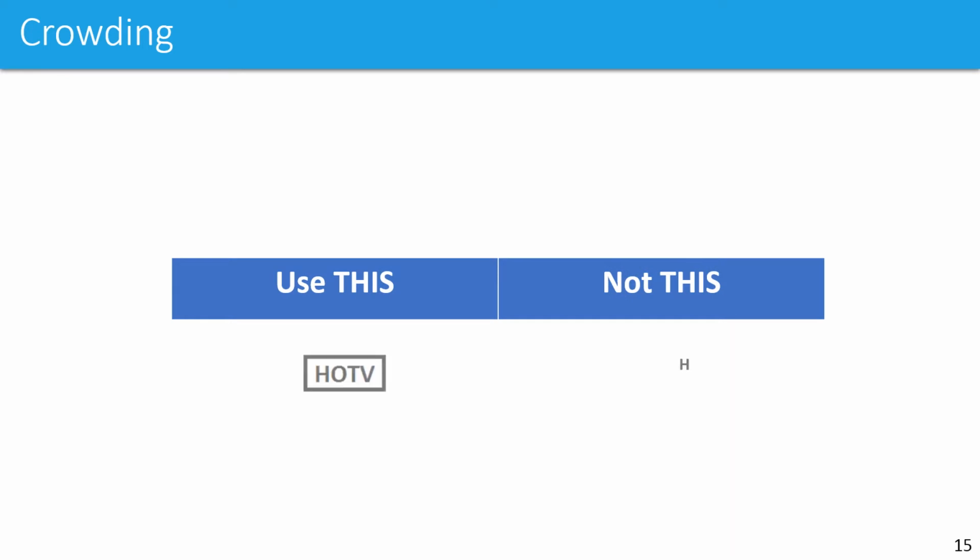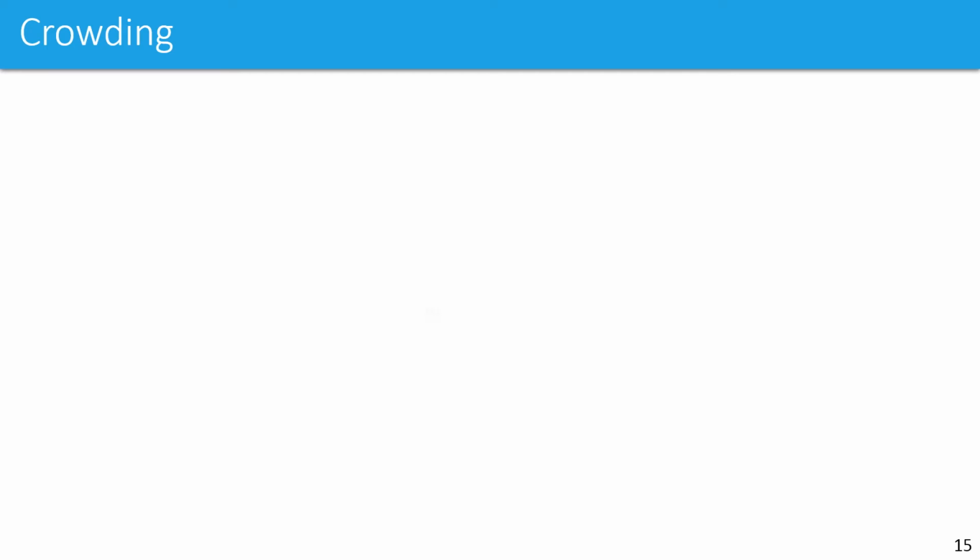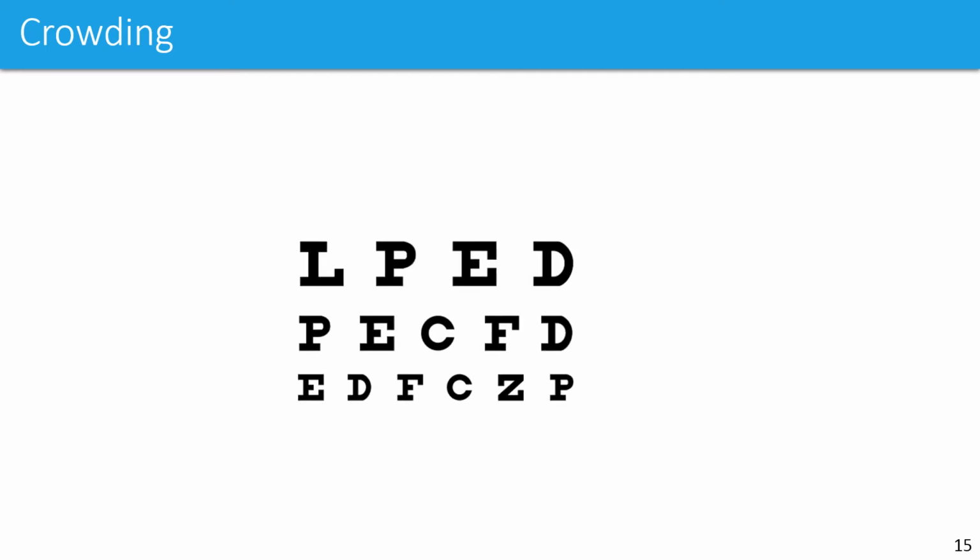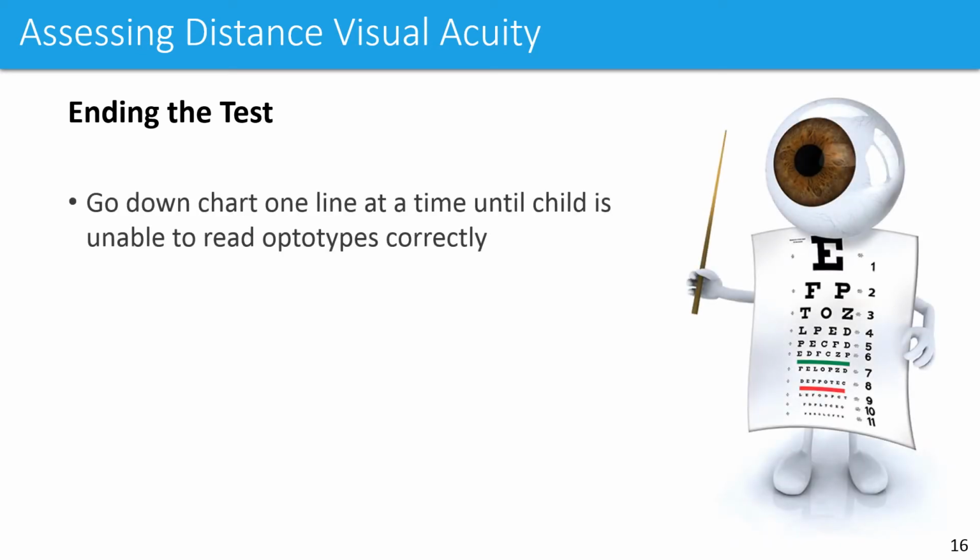Charts with symbols have contour bars to provide a crowded chart and help with the detection of visual disorders. When increasing or reducing optotype size, ensure the line being identified is crowded by lines above and below. Once the child accurately identifies a complete line of optotypes, have them identify each line below that until the child is no longer able to recognize any more optotypes clearly and correctly.